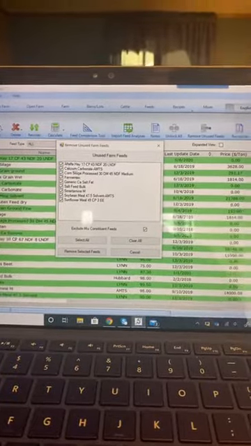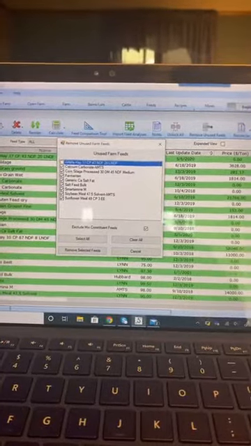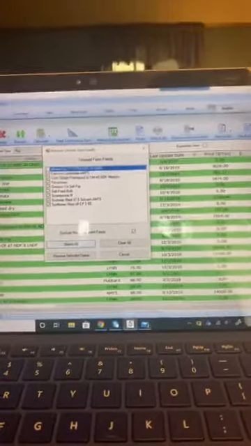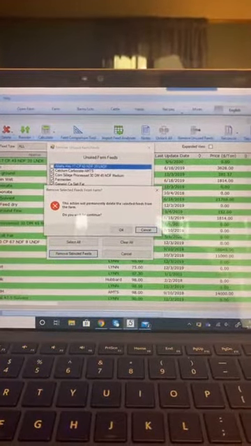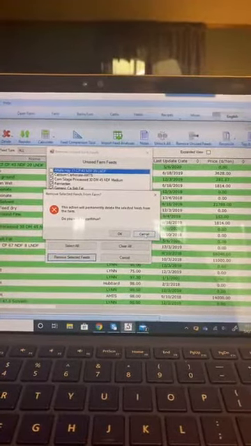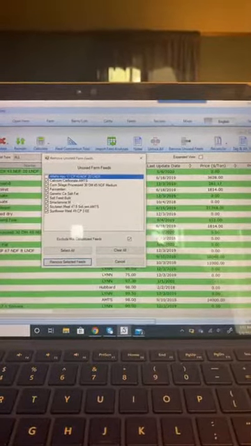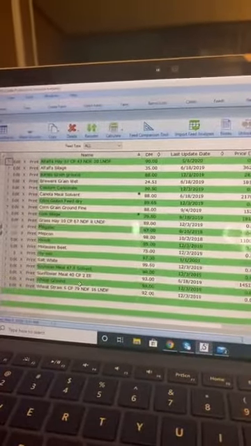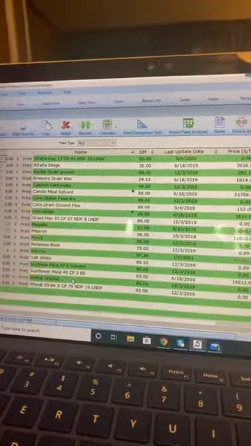Now if I want to just keep this alfalfa hay, I can uncheck it, but all the rest of them I'm going to get rid of and just clean up this farm. So I'm going to say select unused feeds. It says there's no return, so I can say okay. It's going to take out those feeds, and now my list is much more manageable. And if I ever want to go back and look at those feeds, I can always go into my backup farm to see what I was feeding a year ago or 2 years ago or whatever.